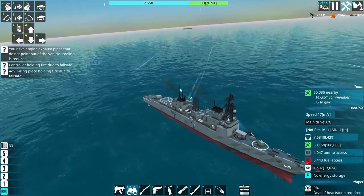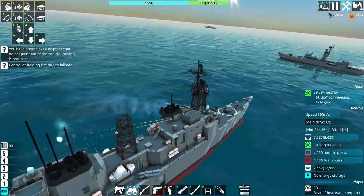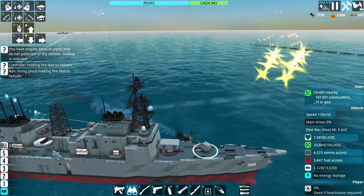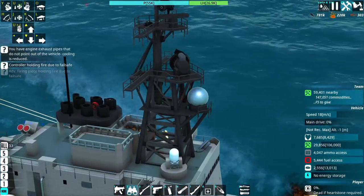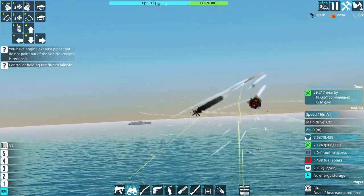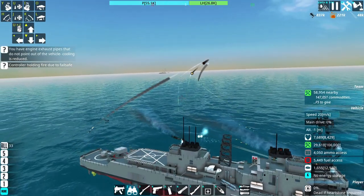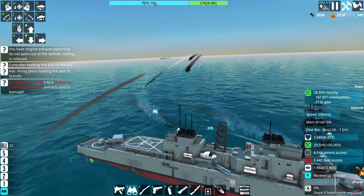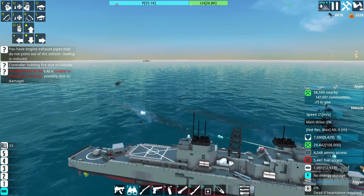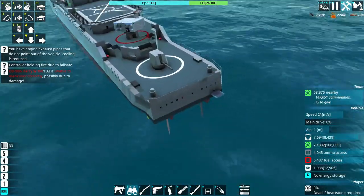Okay, back to it. Looks like we're taking missile hits now. I think our Phalanx gun is on reload. Forward Phalanx is tracking, not firing. No, forward Phalanx is firing. Fire through the gaps of the cage. Oh yeah, both Phalanxes are opening up now. I'm just gonna miss because it's damaged. Very nice. You have shot down the entire missile barrage. Well done. So I think this rear gun looks completely undamaged, so I think it must have been EMP.